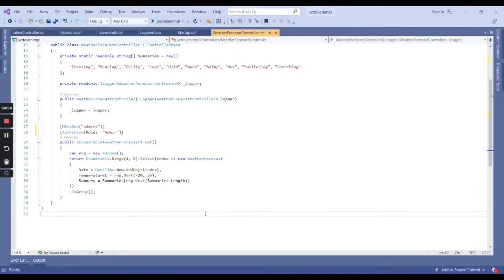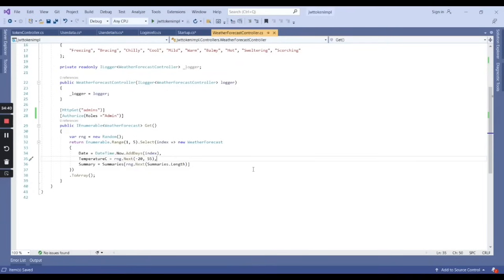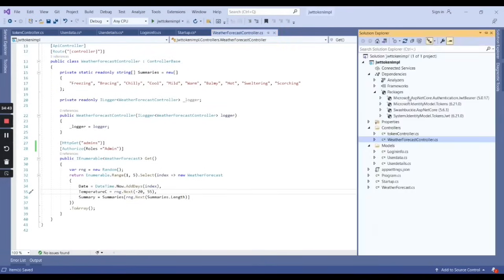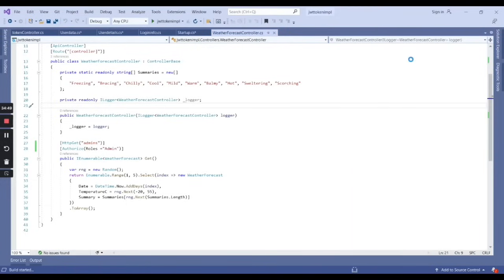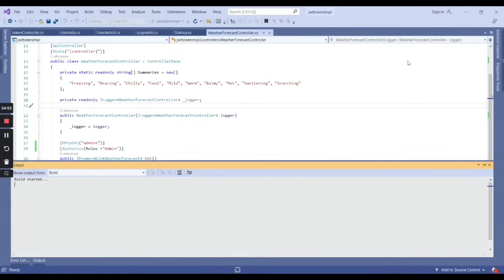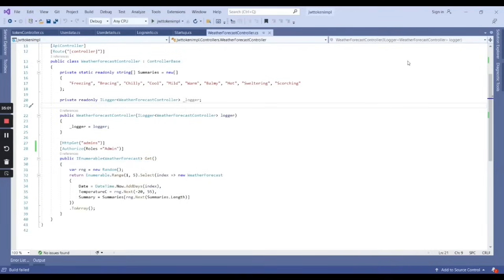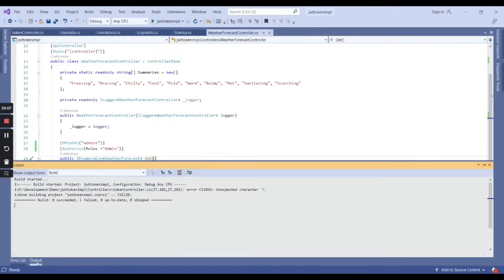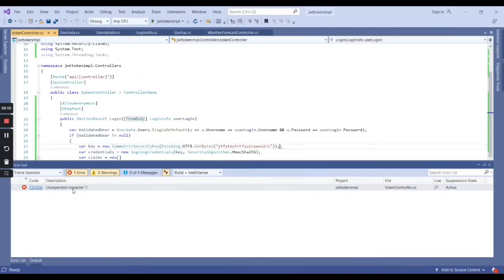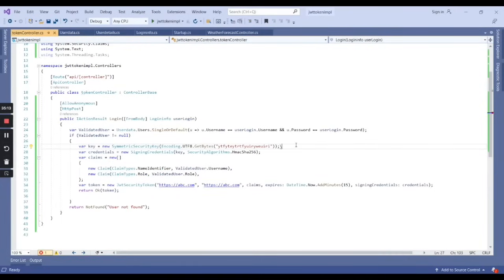Okay, let's build this application and see is it building properly or not. Okay, giving some issue. Okay, this one and build it again.